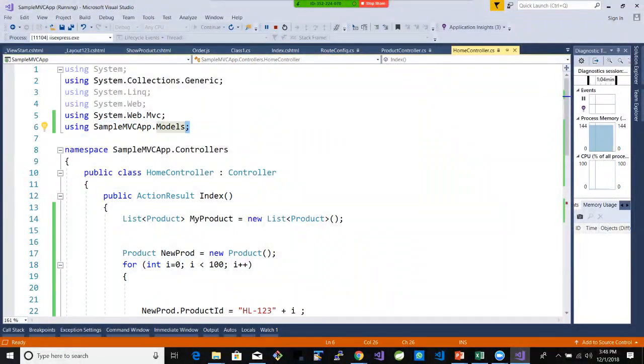The object. So we want to refer to the class. We want to create an instance of the class product in the controller class, because these two are different classes, different files. They are in different namespaces. If they are in the same namespace, then we don't have to say using that namespace. You can directly refer to it.